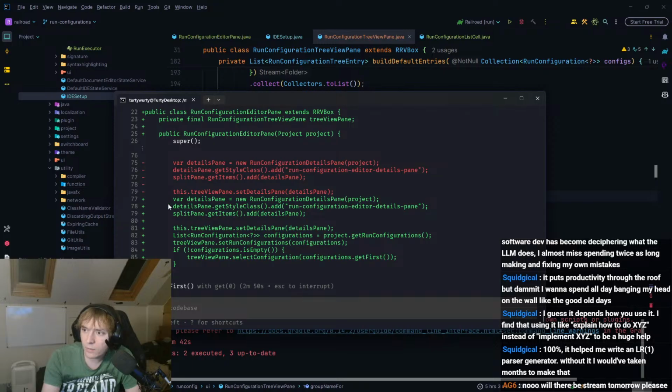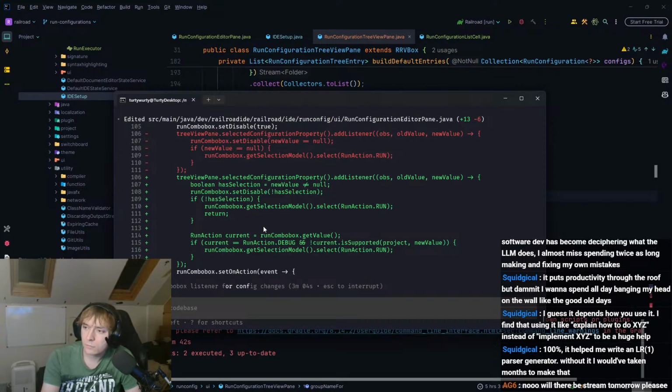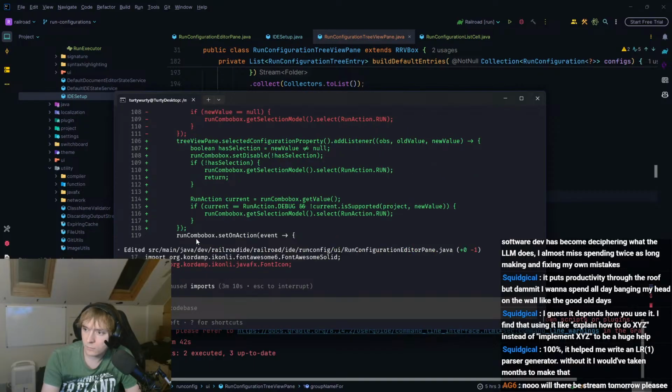Details pane. Add that. Preview set details pane. Select configuration get for why? Why has it done that? That is not correct. Okay, what is it actually changing? I don't know what it's doing, guys.